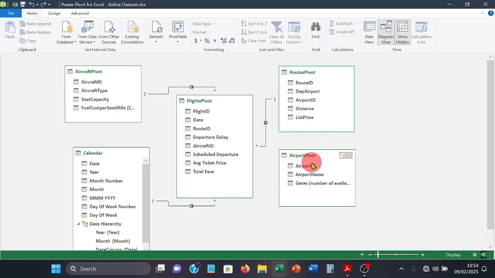So let's create a relationship between the route pivot and the airport pivot using the airport key. So this is our primary key. We're going to drag it from there to here. No, to here. Sorry, to here. Right? So we've done creating our relationship. You can as well drag from here to here. So let's delete this.